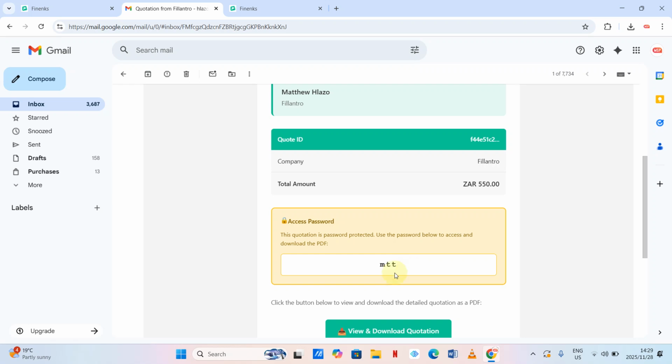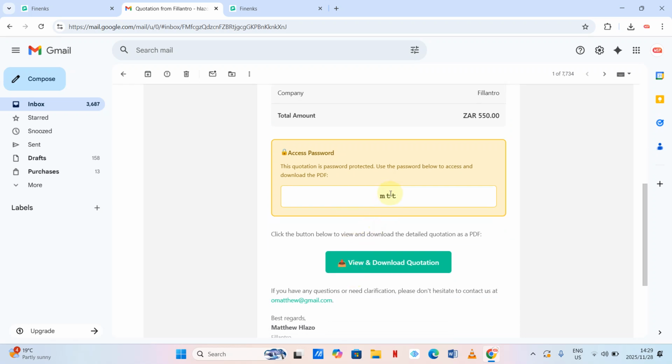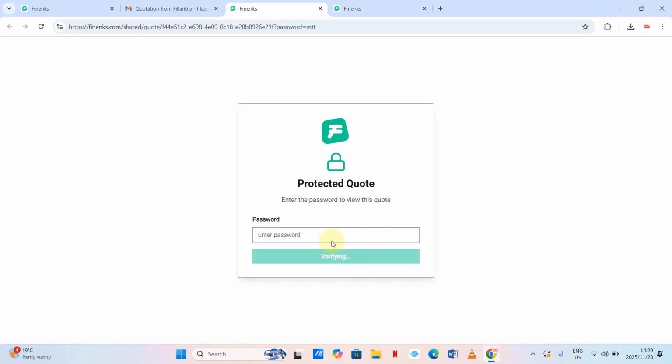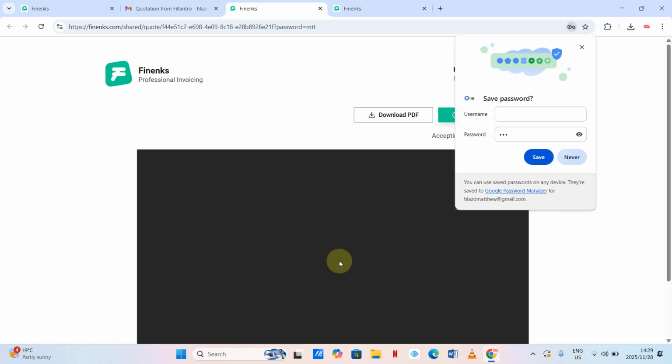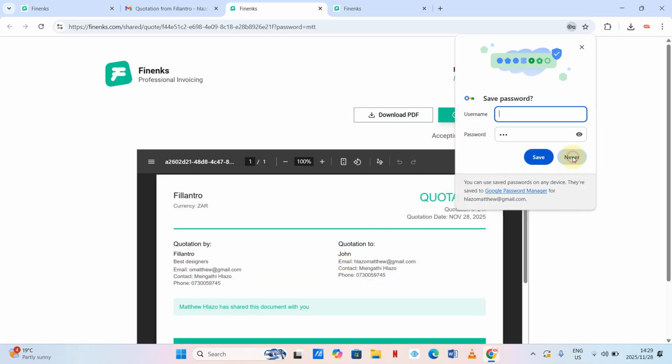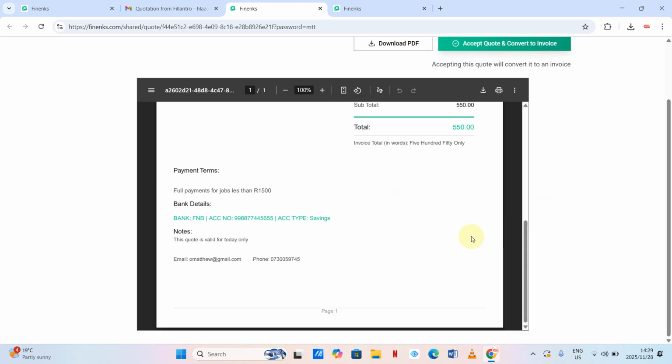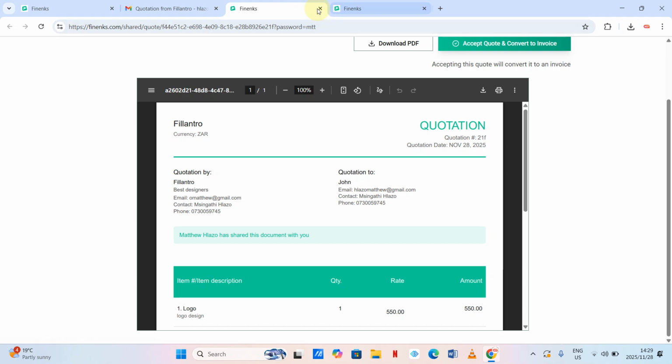Here is the password, and then let's view or download quotation. At this point in time, this is secured. So let's put MTT and then view quotation. As you can see, here is the quotation. You can download it.